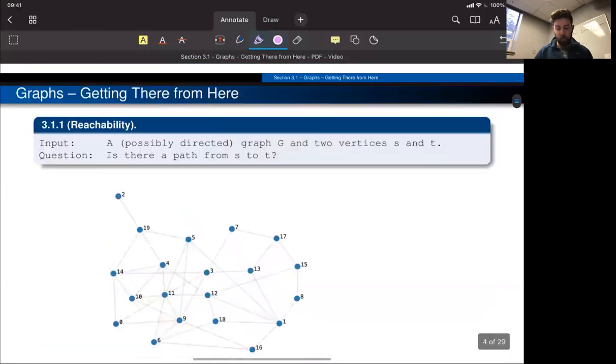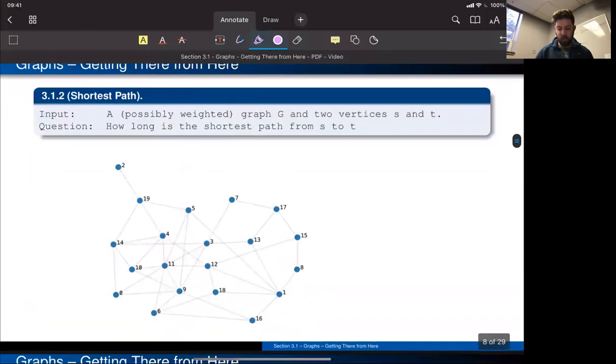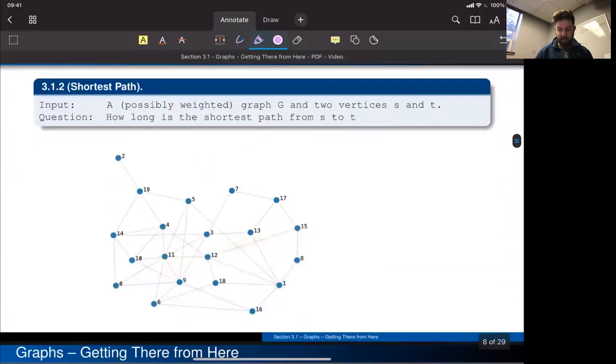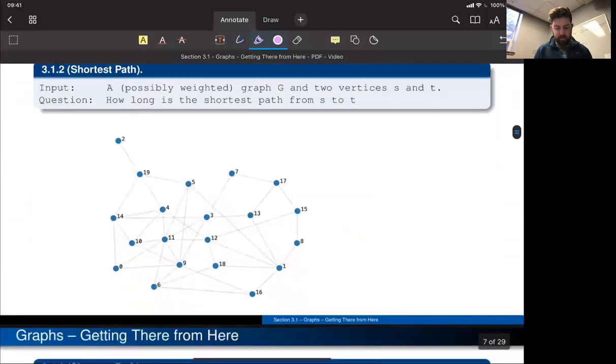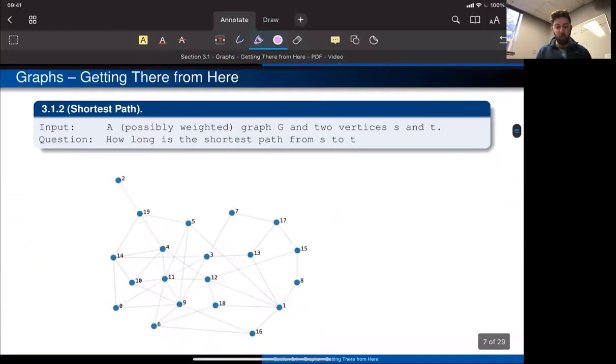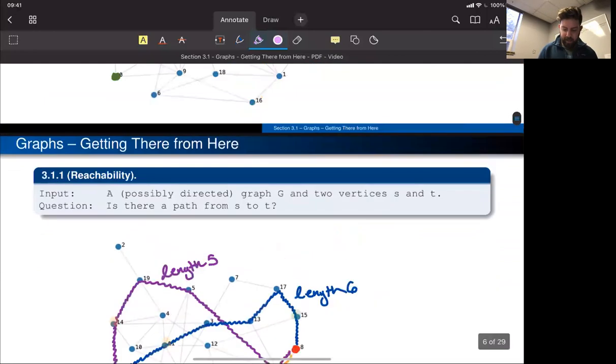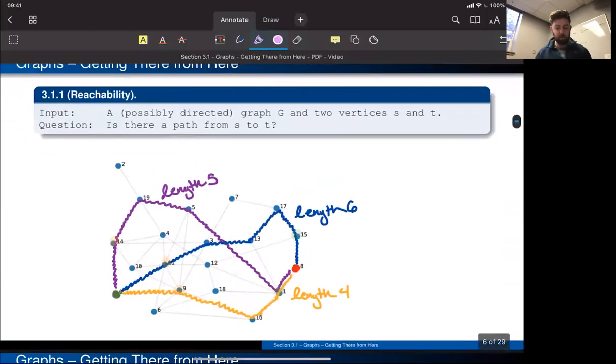The natural follow-up question to that thing is not simply a question of can I get from point A to point B, but can I do it most efficiently? So I didn't have it highlighted down there, but we'll allude to it in a bit, which is then going to be this question of, is there a shortest possible path? So in that example that we just did, we had 3 different routes. They had 3 different lengths. So I had one that was length 5 and we had one that was length 6. Obviously the length 5 one is going to win in the quest for shortest. But then I also had this nice little mac and cheese yellow one across the bottom that happened to have length 4. So that one wins between all 3 of these things.